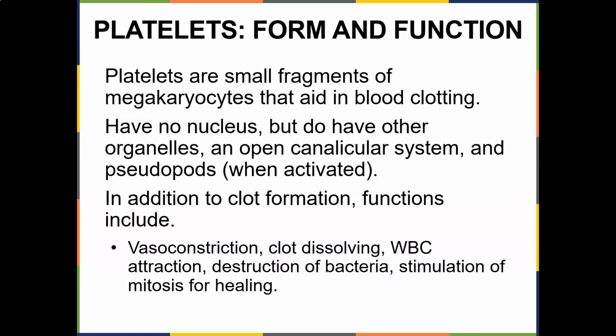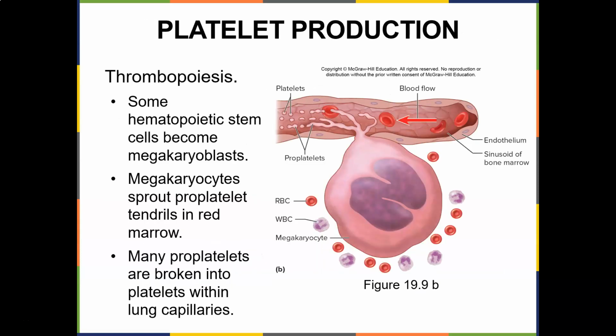Now, what are platelets? Platelets are small fragments of megakaryocytes that aid in blood clotting. They have no nucleus, but do have other organelles, an open canalicular system, and pseudopods. In addition to blood clotting, functions include vasoconstriction, clot dissolving, white blood cell attraction, destruction of bacteria, and stimulation of mitosis for healing. So when you cut yourself, we need these platelets to seal this area so no foreign bacteria can get in and no more blood can get out.